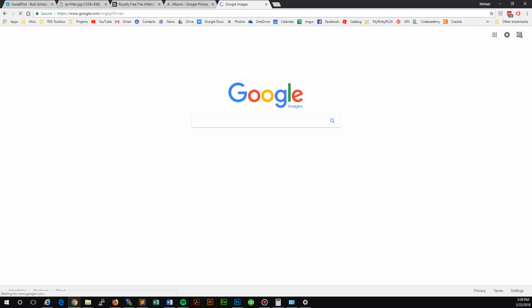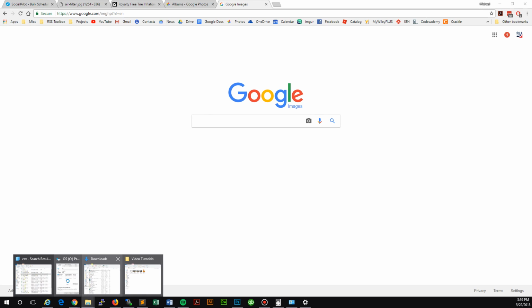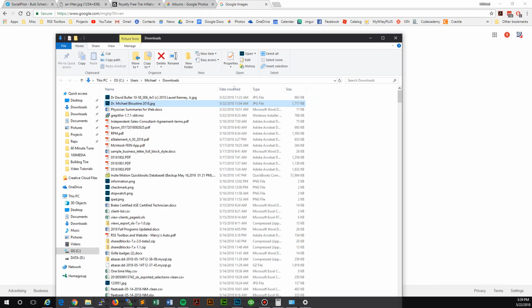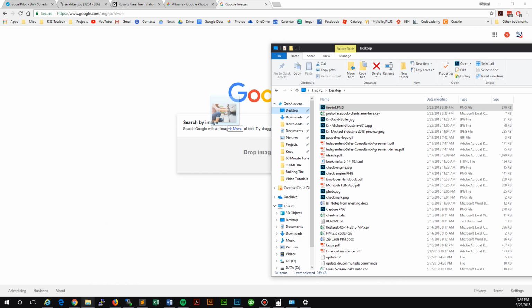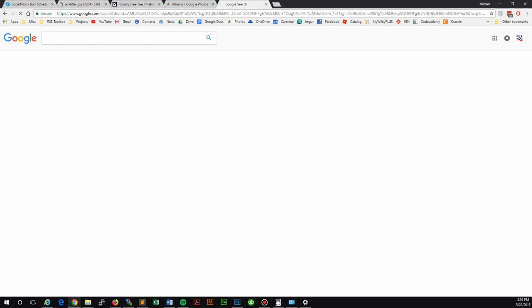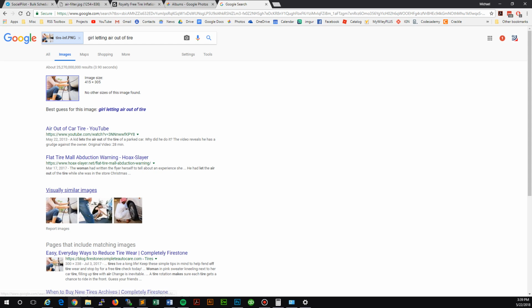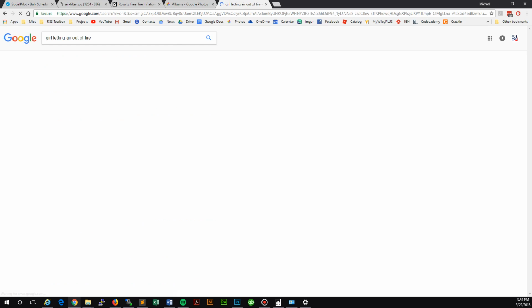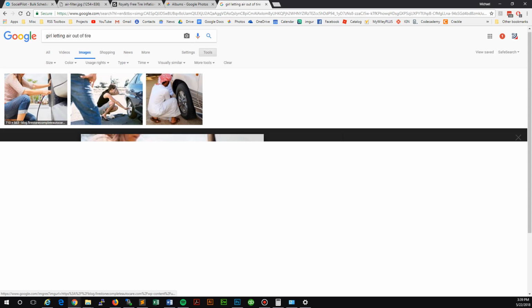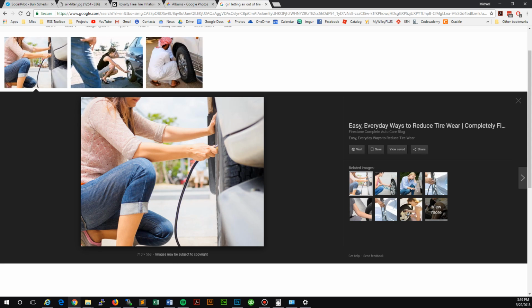And what I usually do is I do like kind of a reverse lookup. So I go to my desktop, pull that into Google image search, and sometimes it won't find it, but it'll say visually similar images, which is good too because sometimes it'll find an image that's really close.